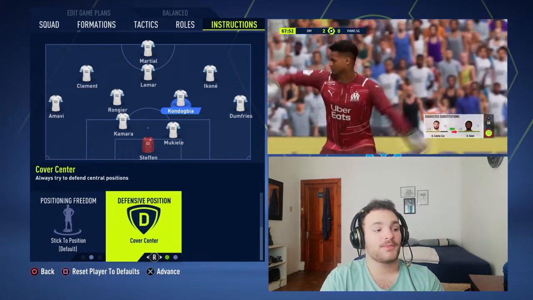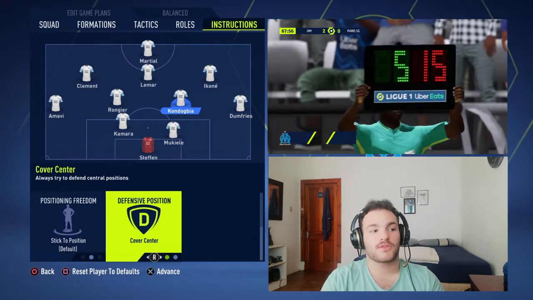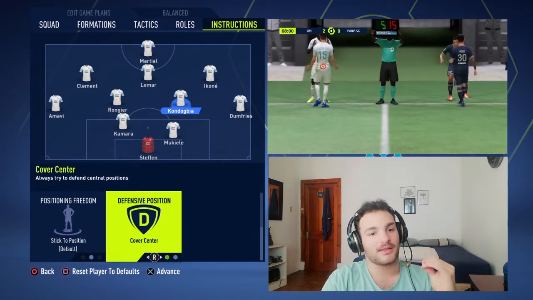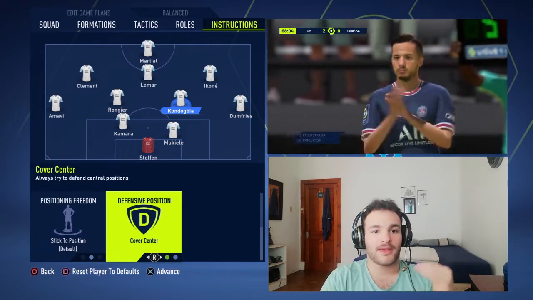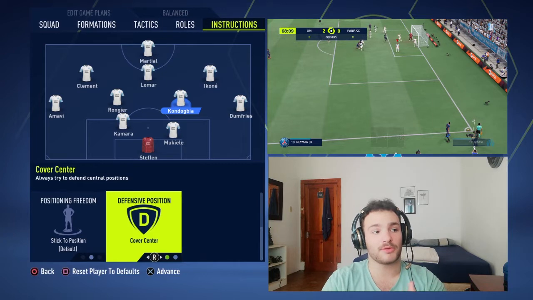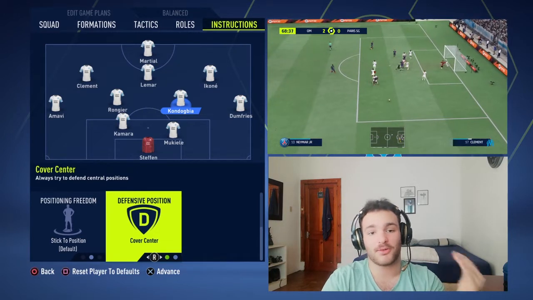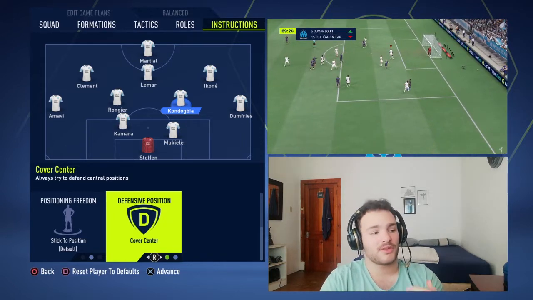And then finally, cover center. You want them to cover the center. You don't want them drifting wide to slot into the wingback positions. Your wingbacks, like I said to you, they're going to be up and down that left or right side flank doing their job. You want Kondogbia and Rongier to create a platform for your midfield to build off of. And if they're playing as a wingback, there's no platform to build off of. Then you're going to have Thomas Lemar or Kone dropping into their position, and you don't really want that. So that's why I say cover center.